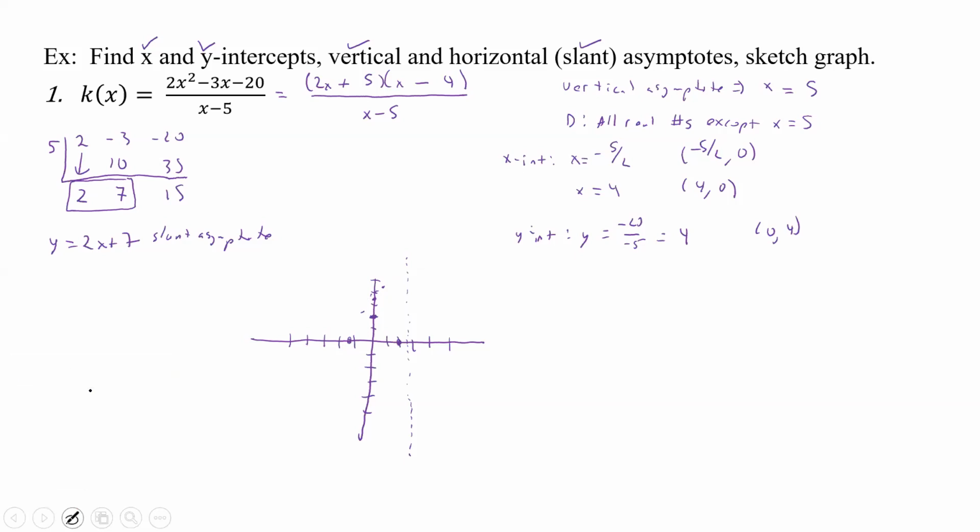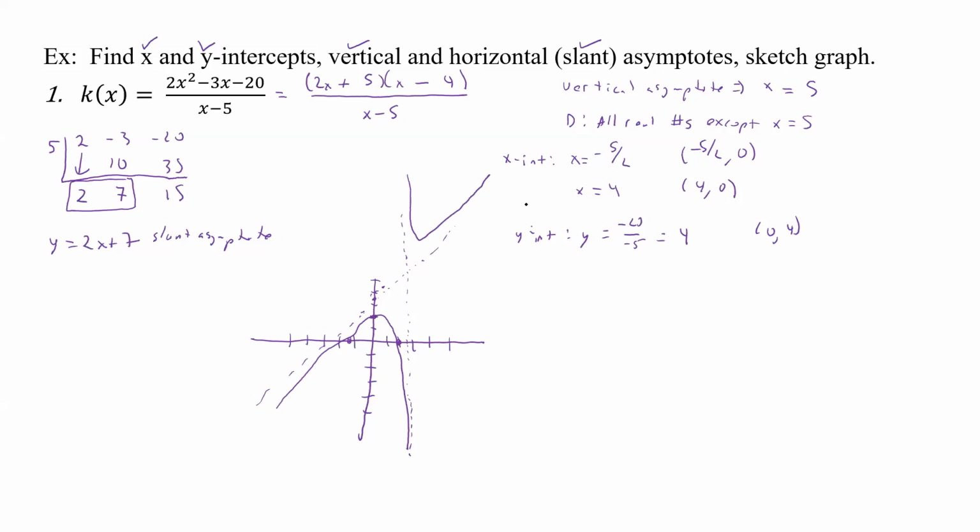All right. This is going to continue up. And this looks like it's coming down, something like that. And so with the slant asymptote and this, we're going to have all evens or all odd numbers. So this is going to come up here, come back down here. And then this one is going to come down here and come up here, okay?